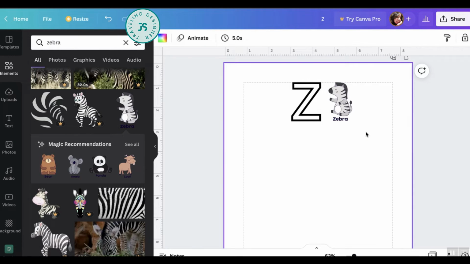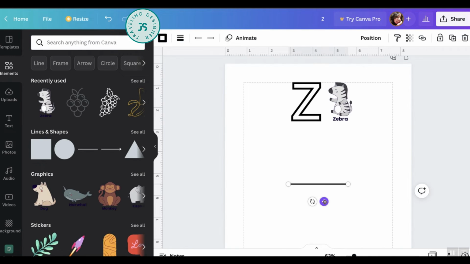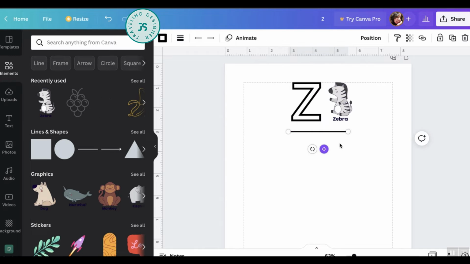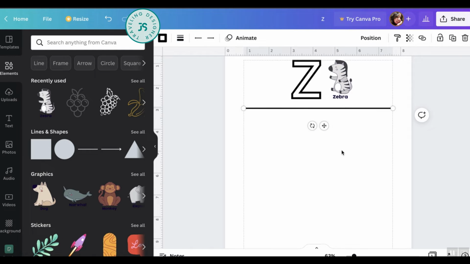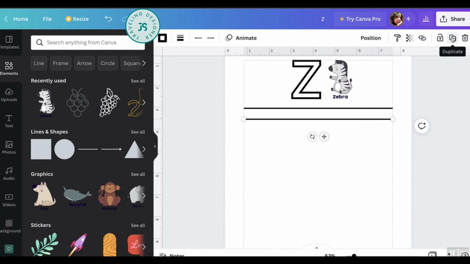So now that we have that, next is the line. So we're still in the Elements, just click that one and click on Line. Now we can put it right over here and then align them. It lines up with my margins. That's what I want. And now we need to duplicate this one. Easiest way is to hold your Alt or Option key and then drag this. Or you can also click here to duplicate, or do the old-fashioned Control C and Control V.